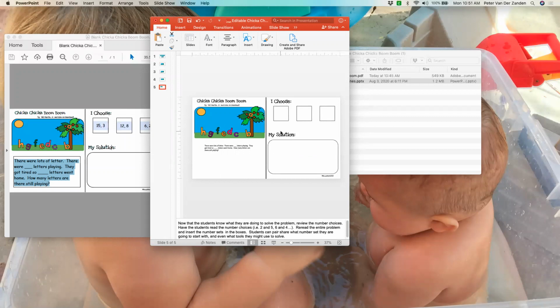But since this is digital, before kids get to go start their work on Seesaw, I would ask them each, what number set do you think you're going to choose? And if a child is picking one that's too easy or too hard, I might say, you know what, I'm glad you're going to try that, but first do 6 and 2 for me. First start with this set here and then move on to 12 and 8, just to get your brain warmed up. So that's the editable parts of Booyah's problem solver tasks.